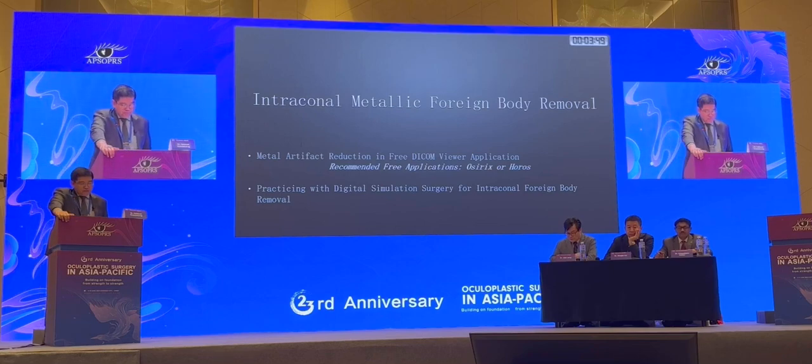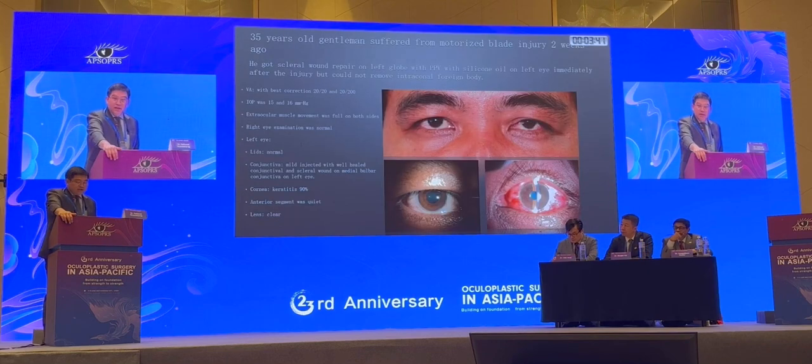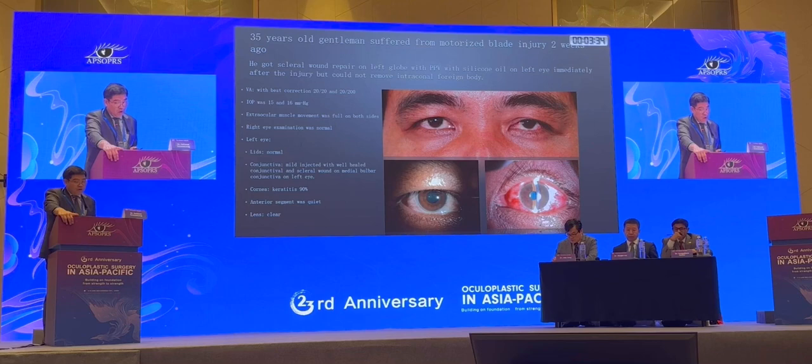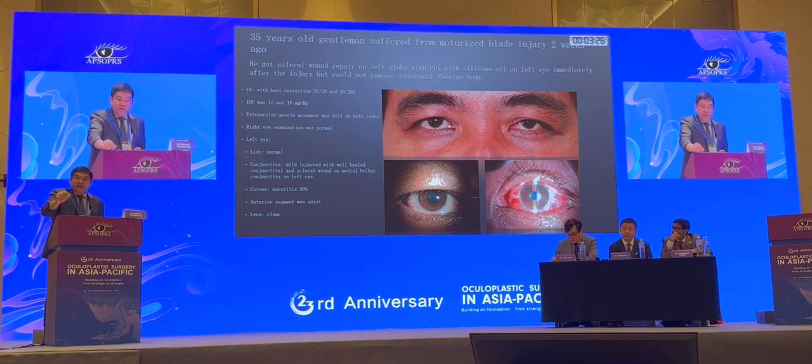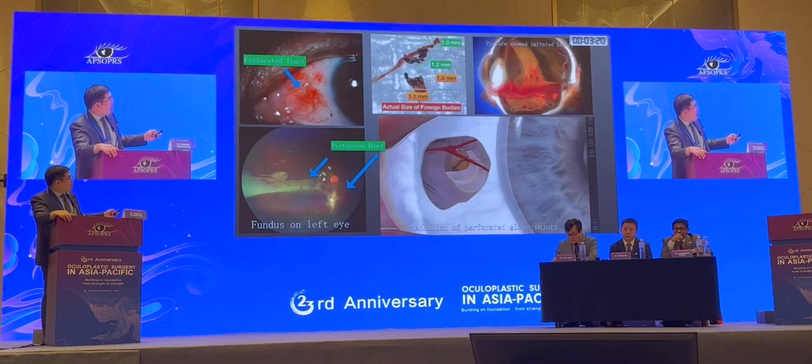The next one, intracorneal metallic foreign body removal. This one has helped me a lot. I use a combination between the application and the software. This gentleman suffered a motorized blade injury 2 weeks ago, and he got scleral wound repair only. But we found that after the PPV, with silicone oil in the eye, there was one foreign body intracorneally. This is the wound.